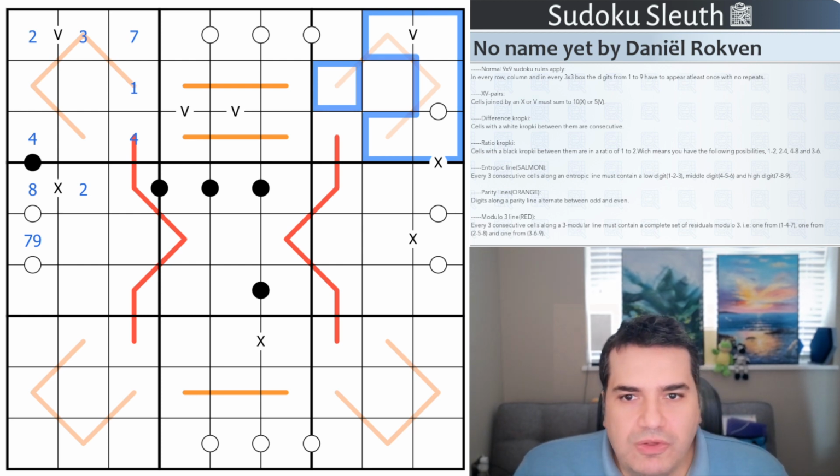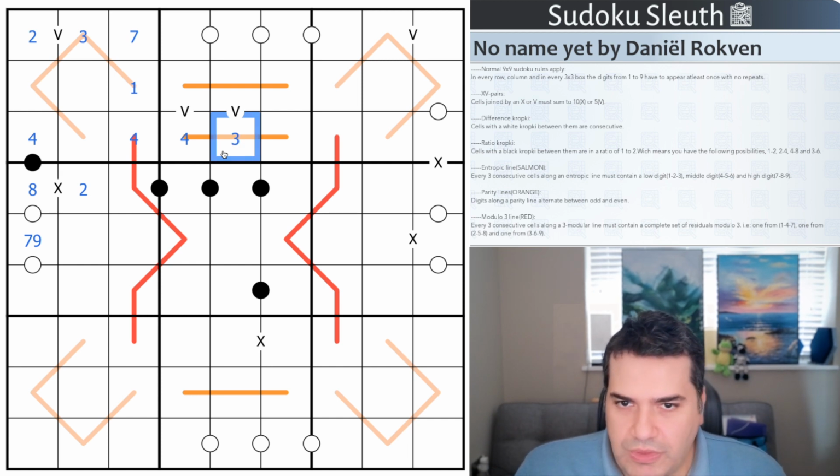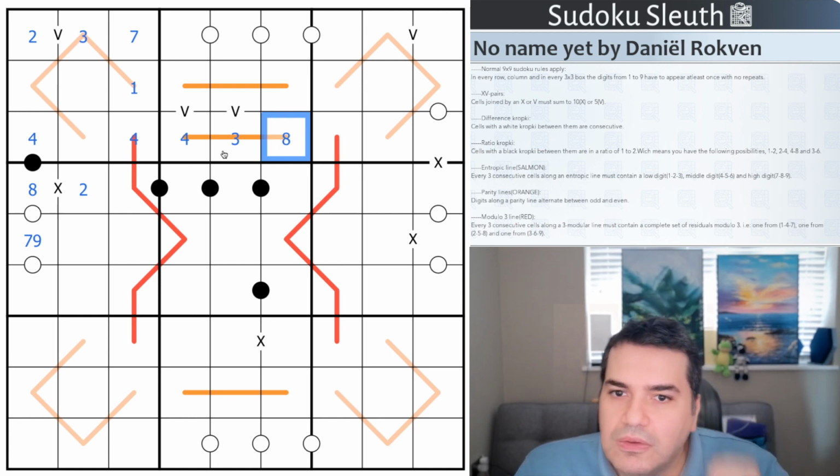Next, we also have the parity lines, the orange lines. Digits along a parity line alternate between odd and even. So if this was a 4, this would have to be an odd digit. Let's go with 3. This would have to be an even digit again. Let's go with 8. As long as you're alternating between these, you're absolutely fine.